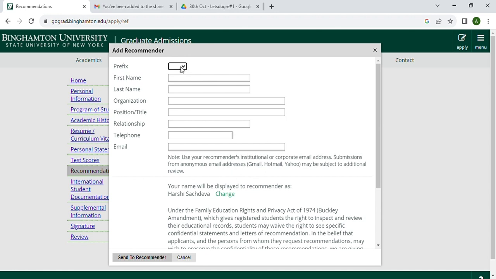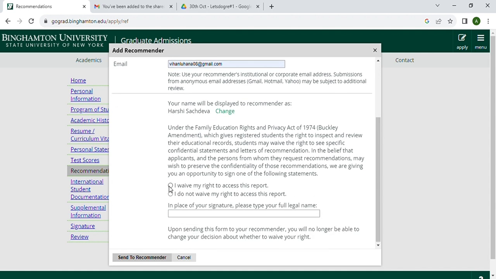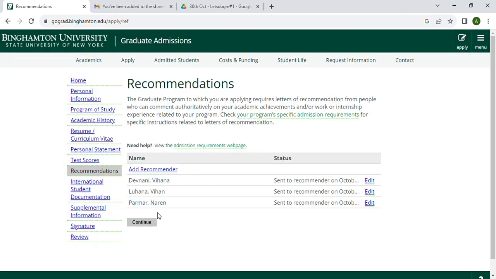Again click on add recommender, and fill in the same details, then choose I waive my right to access this report. Enter your full name and send to recommender.